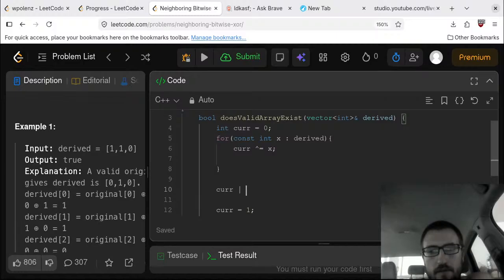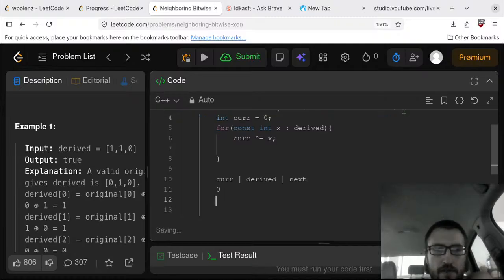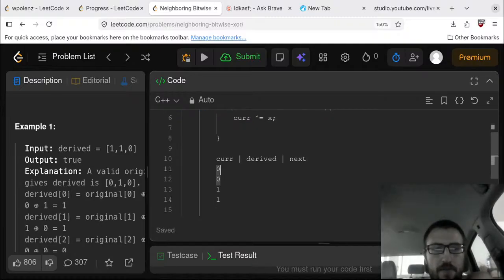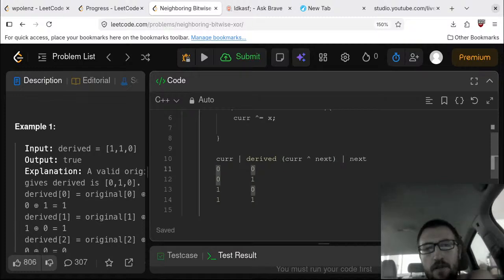Current, derived, next. 0, 0, 1, 1, 0, 1, 0, 1. And next is going to be 0, 1.